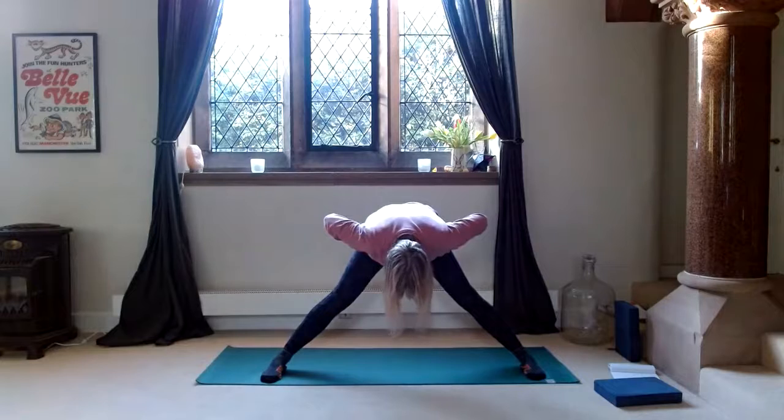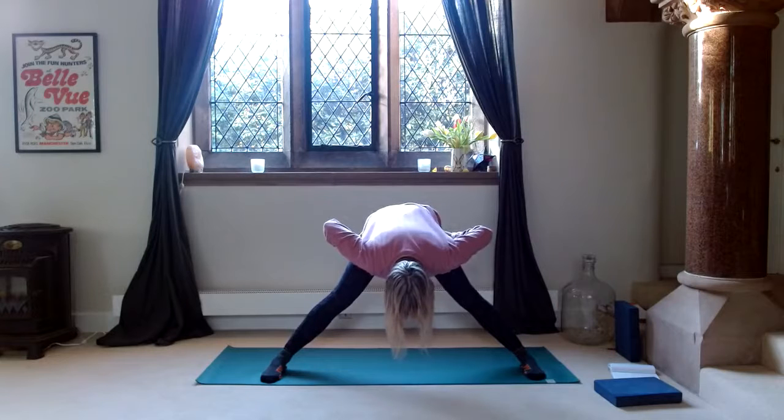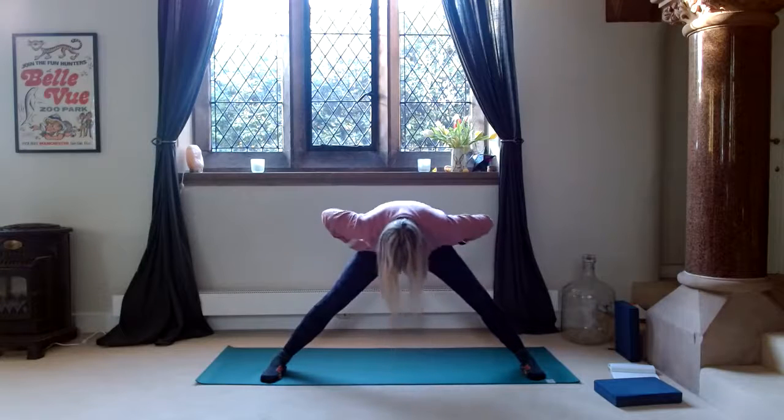And breathe out as we tip forward. So try not to lean back into your heels. Try to be on all 4 corners of the feet. 6 breaths again. Breathe in, slightly bend the knees, press into the feet, lifting up. Breathing out, hands release. We're going into the side angle to the left side.